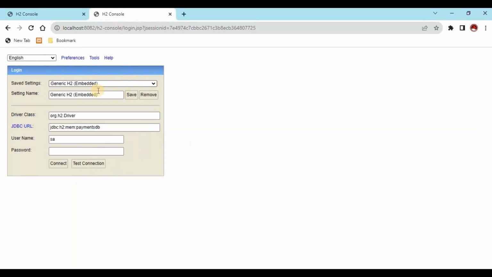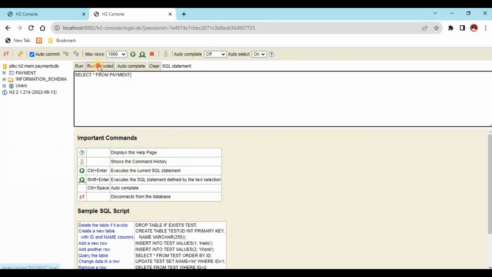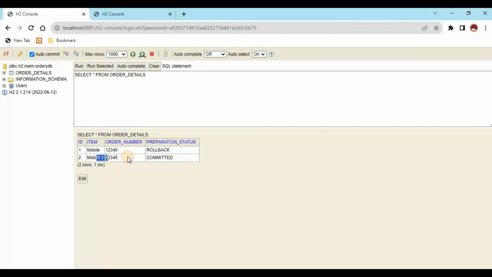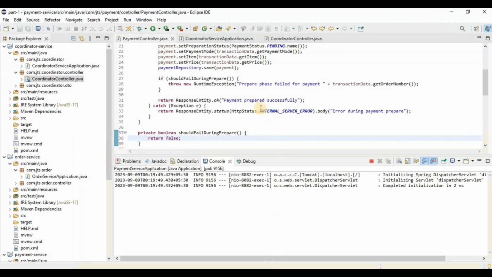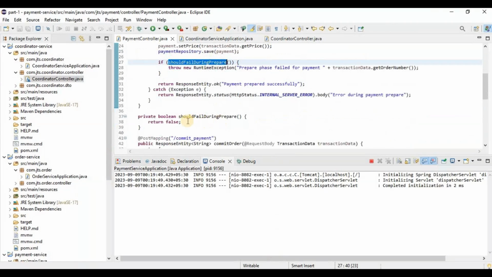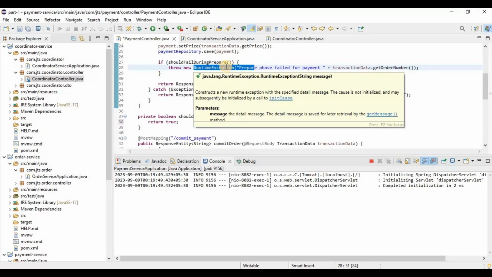Here the payment will be restarted because we have modified the code. Now if we run this one, as you can see, the payment mode is online and the payment status is approved. So for the mobile one item, it's a success. Now for a rollback scenario, when it will fail, how are we going to fail it? If from here we return true, that means we are forcefully failing this one. Then from the payment microservice we are returning an exception. So if any exception occurs from the payment, they need to roll back all the data.